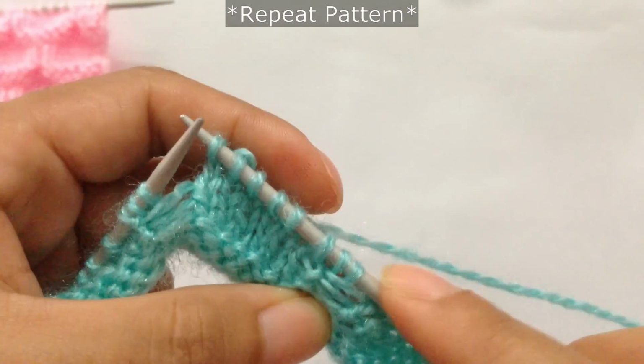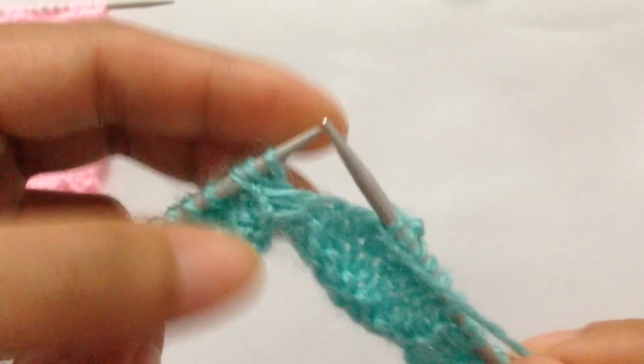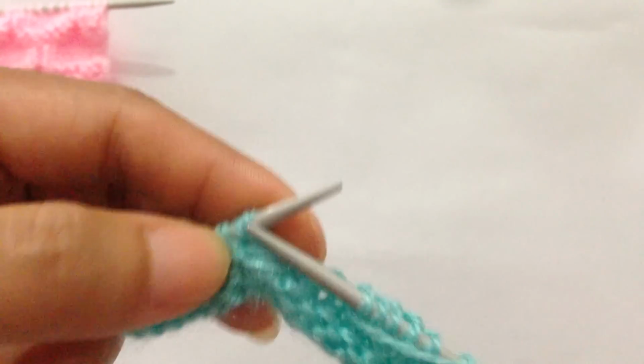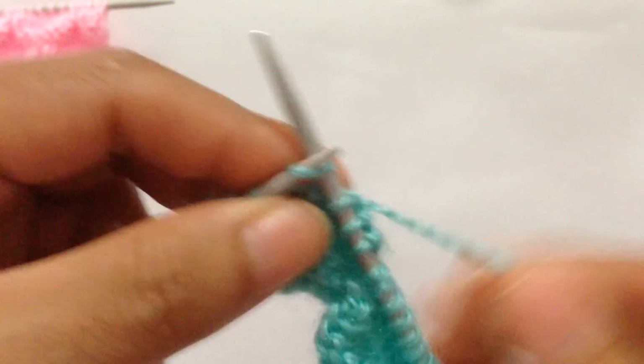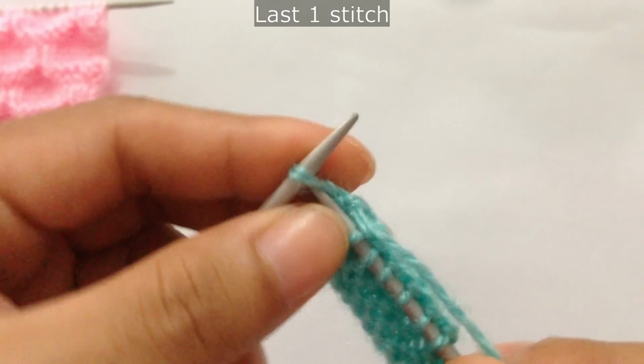That's the repeat pattern. Slip 2 with yarn in front and knit 6. Again, yarn in front, slip 2, 1, 2, and then knit 6, 1, 2, 3, 4, 5, 6. And yarn in front, slip 2, 1, 2, and then knit 6, 1, 2, 3, 4, 5, 6. And your last edge stitch, knit.